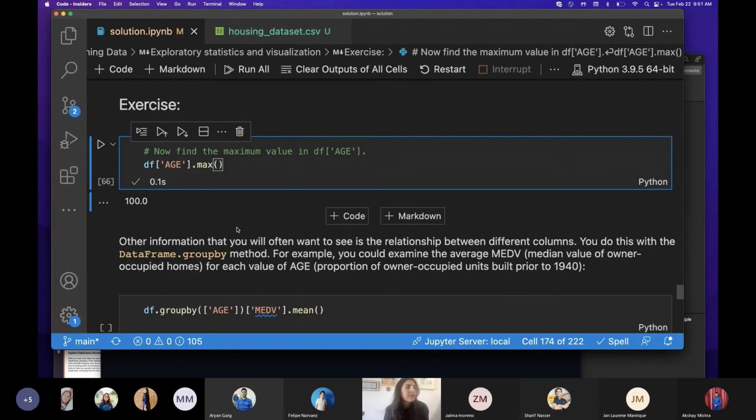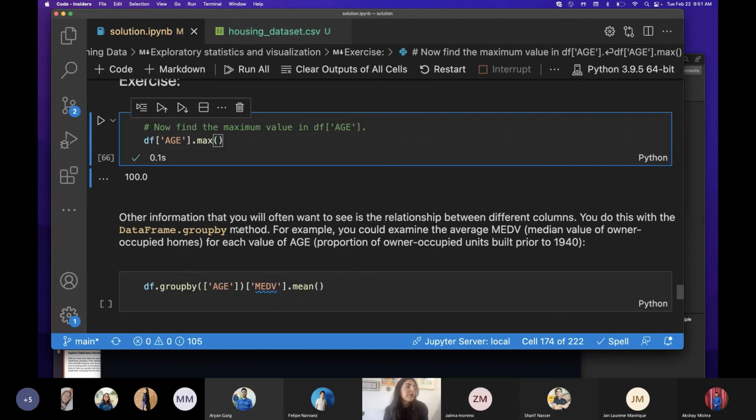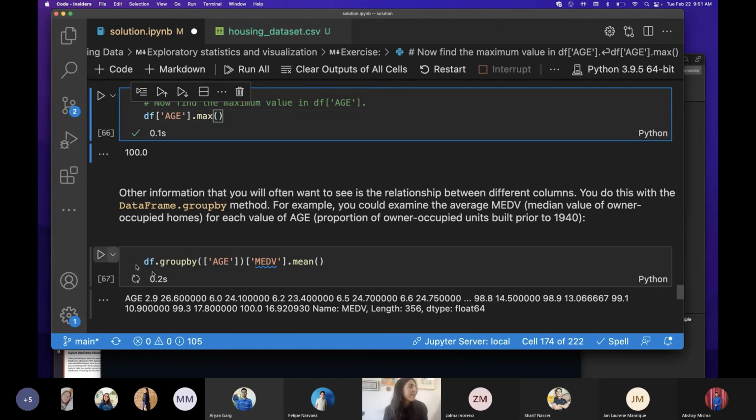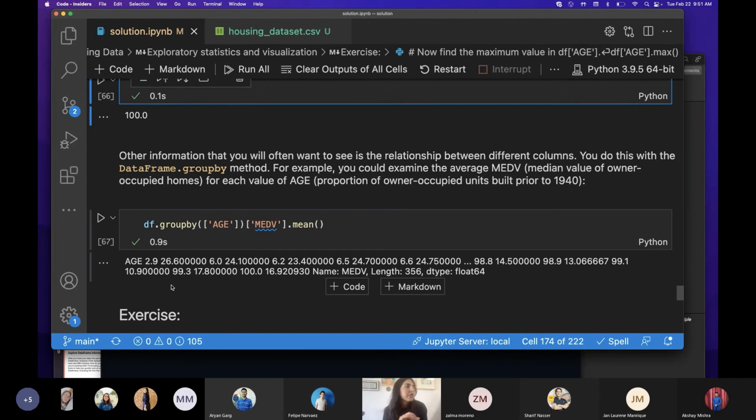And so other things you'll want to look at are the relationship between different columns. You can use the group by method to see what are the averages within the age and the median value of owner-occupied homes.